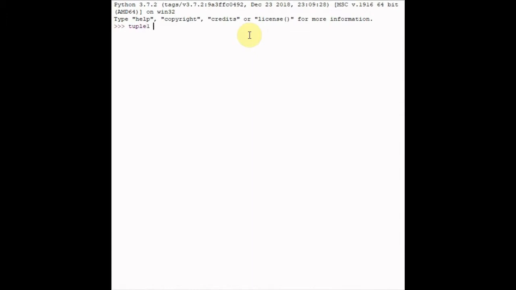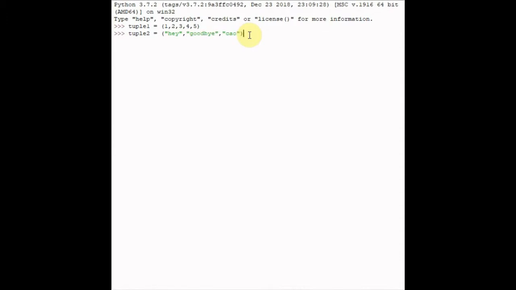Just to show you what I'm talking about, we will create a set of tuples here. Tuple 1 equals, we'll put some integers, 2, 5. Tuple 2 we will have with strings. Let's make some strings also. Hey, goodbye, and ciao.